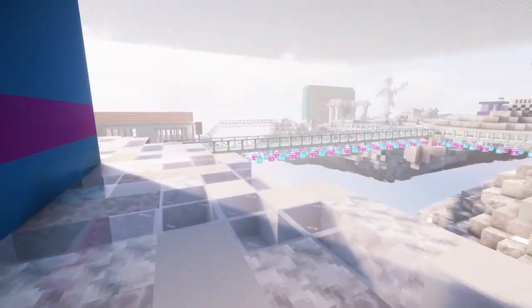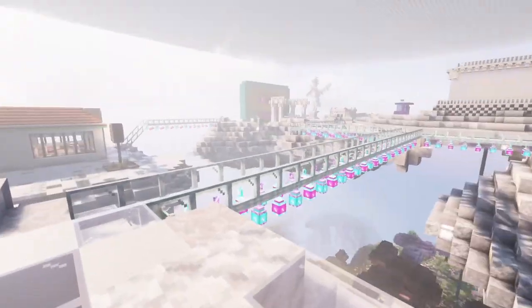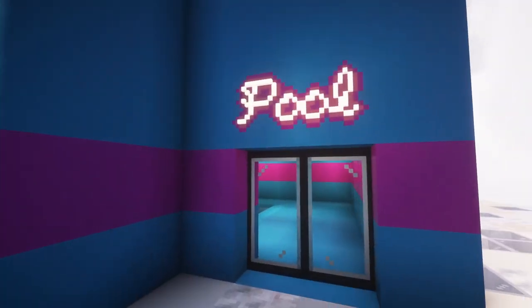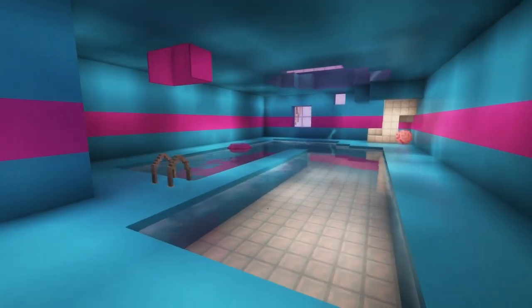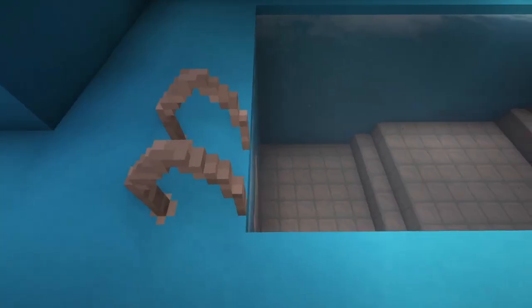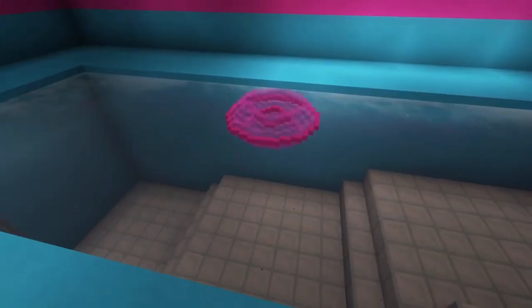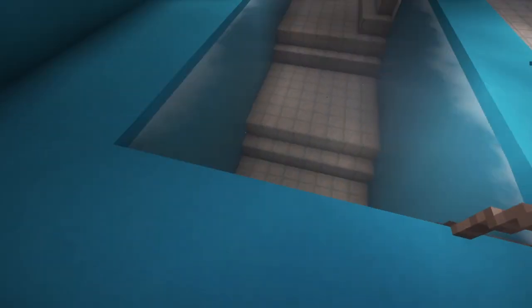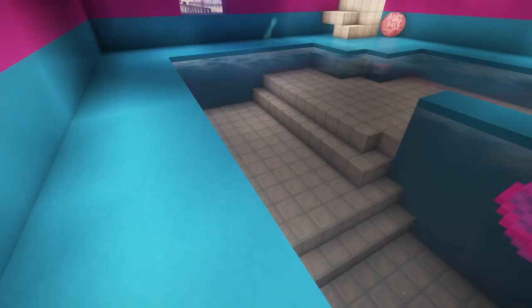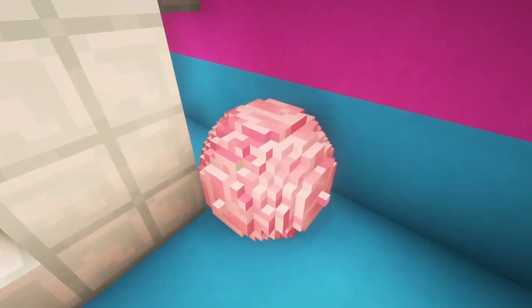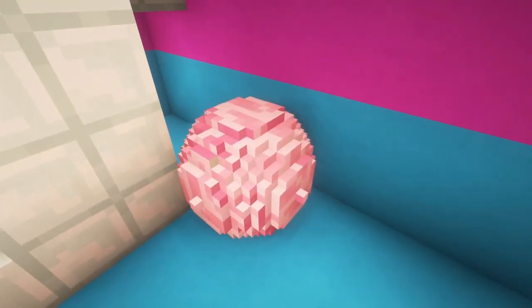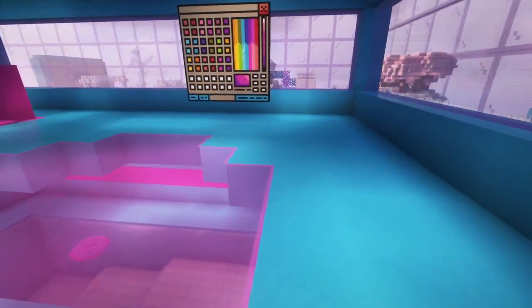Now, this building is one of my favorites I've built. It is pool rooms. And this is, like, it is vaporwave, but it's more of a liminal space thing, obviously. So, as you can see, I've got this pool ladder I built, this floaty, and the pool gets deeper as it curves. And then I can't take credit for this ball made out of bits. Chisels and Bits has a tool where you can just generate a sphere made out of bits.